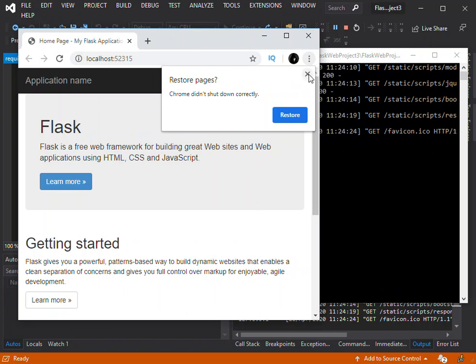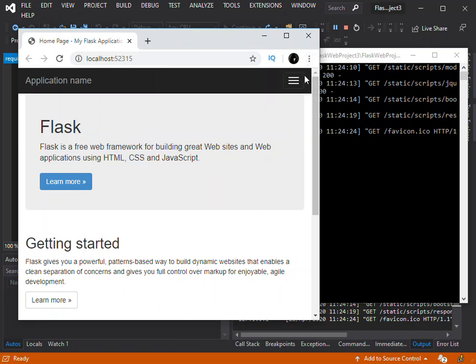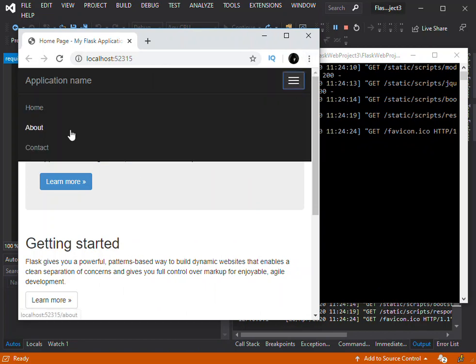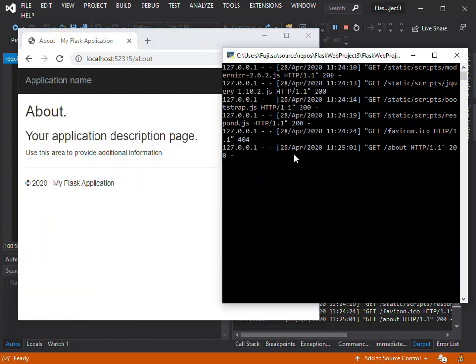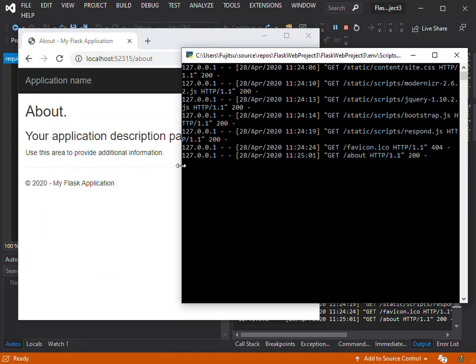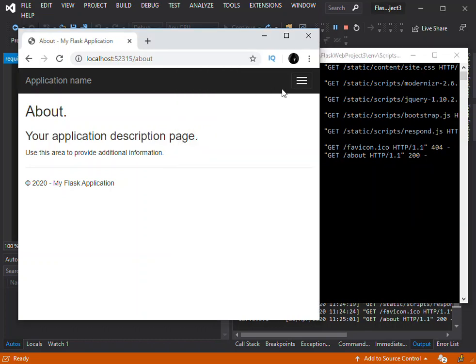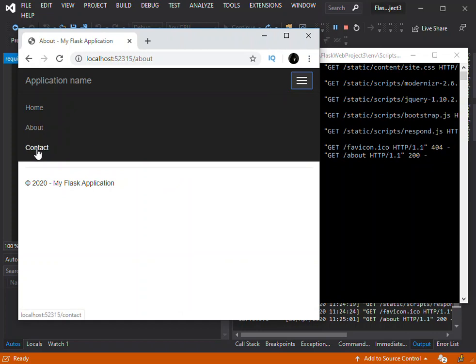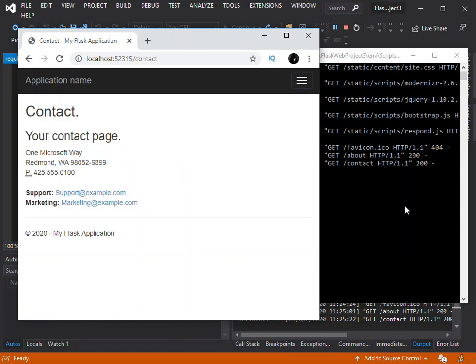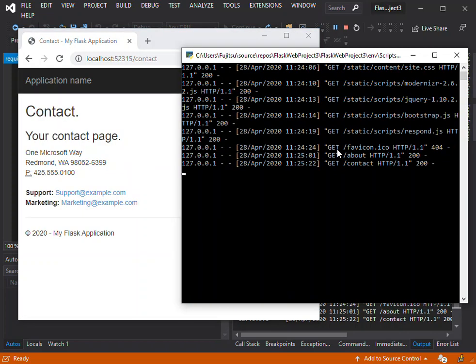So let's say we click on this bit here, the About page. As you can see, we've got the About page being reflected on the server. It's a GET method, so we've got the GET /about HTTP request, at 127.0.0.1, which is the local server or localhost. We can hit this bit again, and we still get the same effects here.